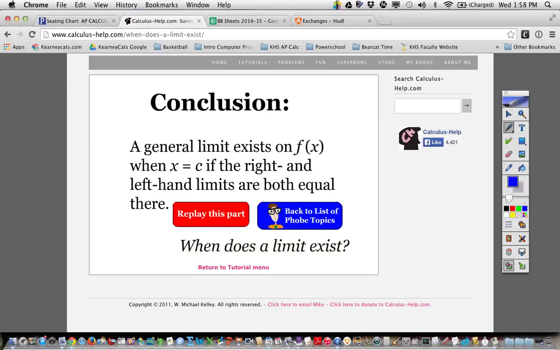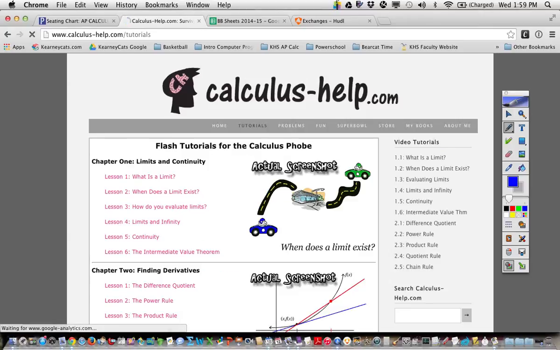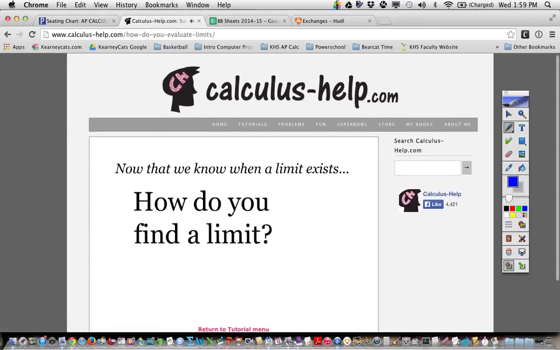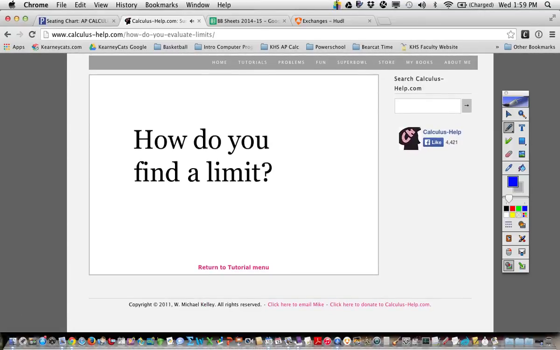A lot of types of graphs have holes in the graph, like what we've been seeing. We have to do some algebra to them. And so they're going to quickly run through a little bit of algebra stuff. We won't watch the whole thing here because we've done some of this, but we'll look at this now. The next logical step is to try to figure out what the exact limit is. So that's what we'll be focusing on in this section.